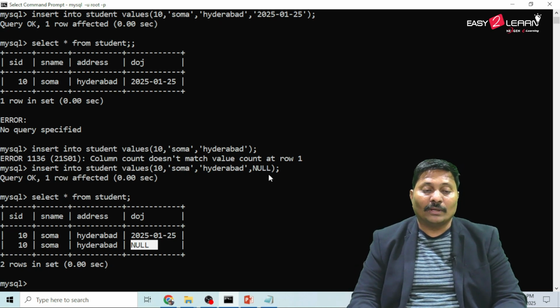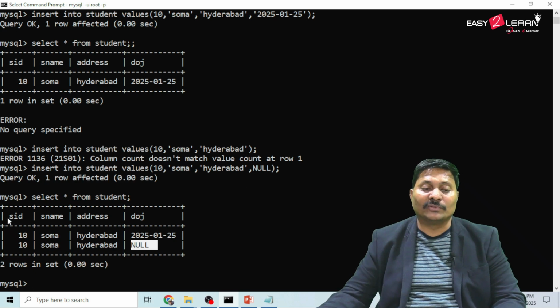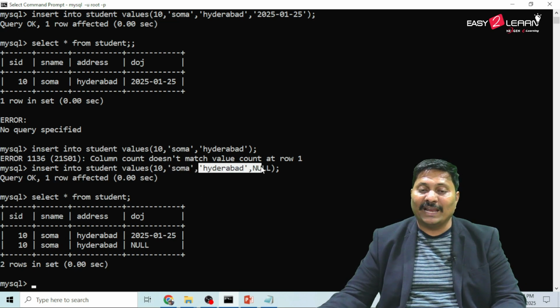Let's say now I want to enter values for only specific columns, student ID and name. You can follow the previous command. The remaining SID value and name you can mention, but the remaining 2 you need to mention as null.